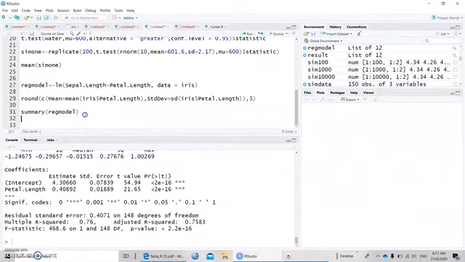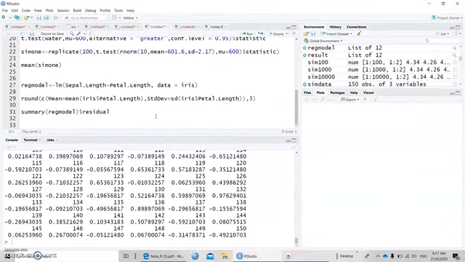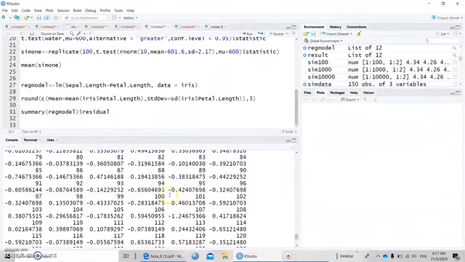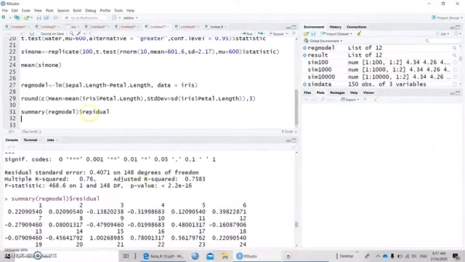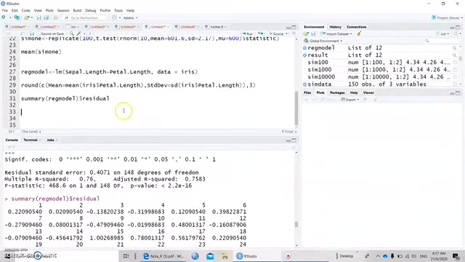But if we want only the residual, we can put the dollar sign and then residual. So this is the data of the residual. So we get the mean and the standard deviation for the residual.